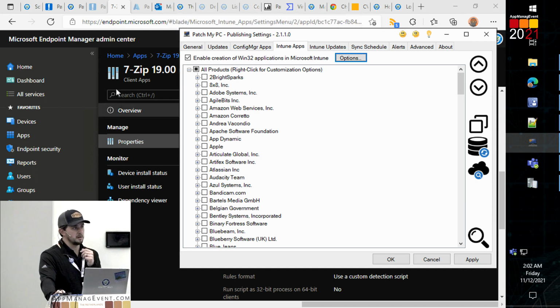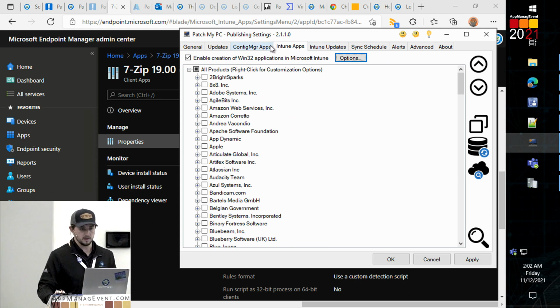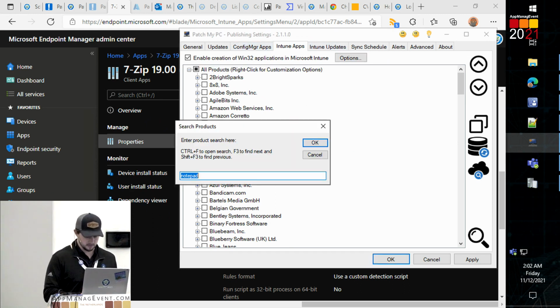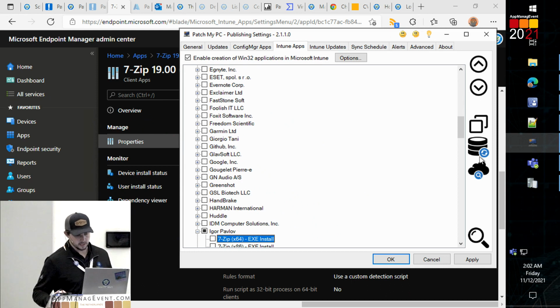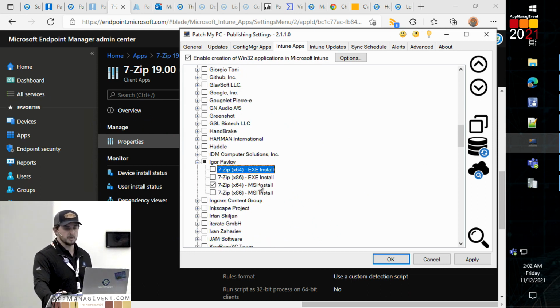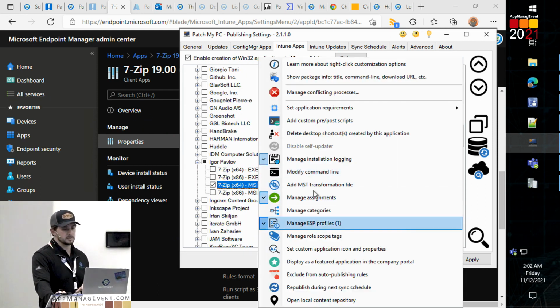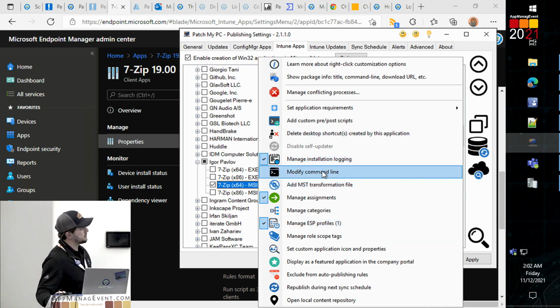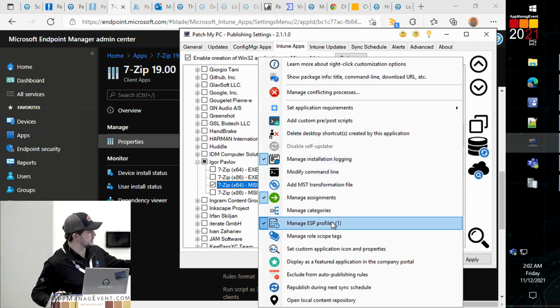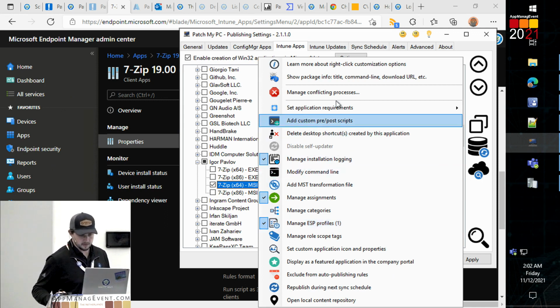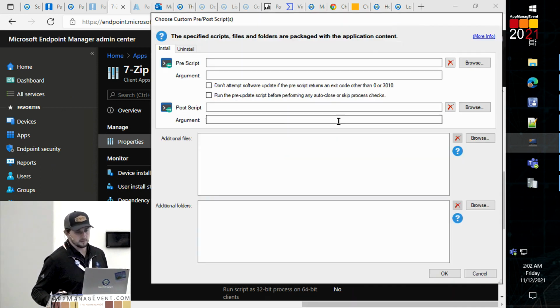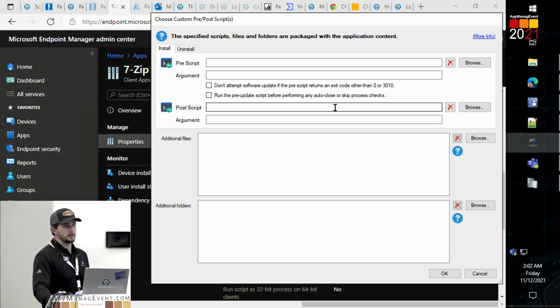Did you have the same availability to run pre and post in Intune? Yep. So if we, for example, let's go look at 7-zip. Let's say that you wanted to do a custom pre or post script. Pretty much all the right-click options would be the same that we said. There just might be a few additional ones, for example, like the ESP profile. That's specific to Intune, so we wouldn't see that in the ConfigMan updates or apps. But yeah, so pre or post scripts right here, you could add that in Intune the same way. The UI notifications for pop-ups would also work the same way in Intune as well.